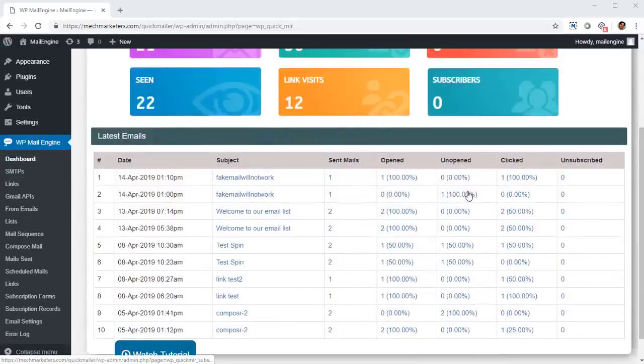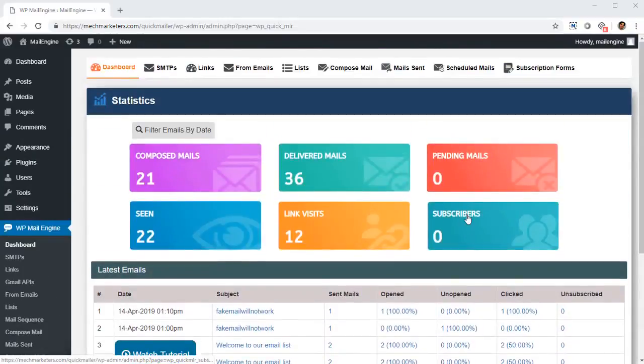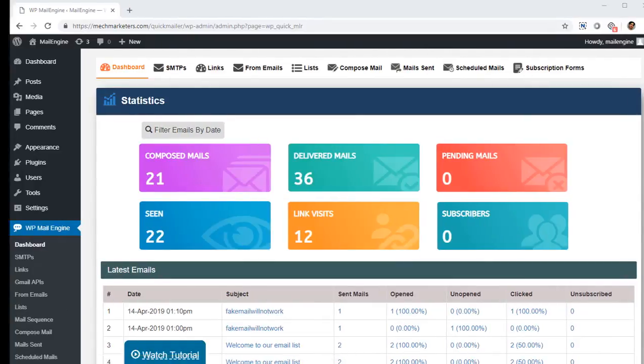So this is MailEngine, the most powerful autoresponder system, which is your captive autoresponder, totally in your control. You can put it on any domain inside WordPress and do all of your email marketing with minimum hassles, while you get more opens, more clicks, and more sales from your email campaigns.